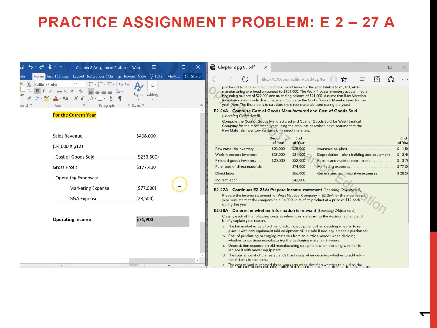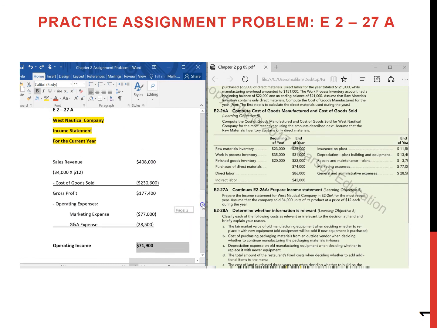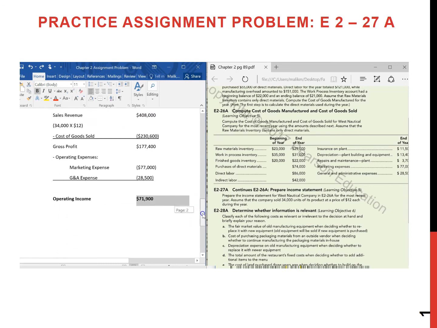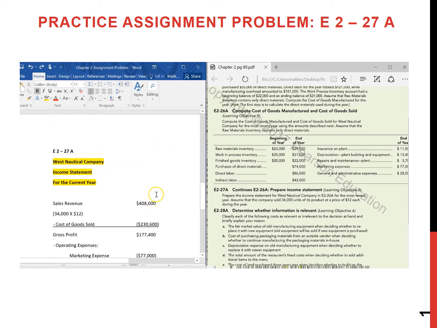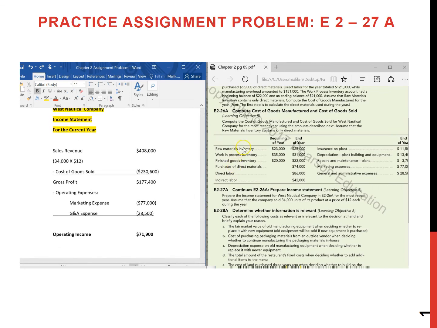So we need to do the income statement, and this is how we will do your income statement. You have to calculate your revenues, then you have to subtract your cost of goods sold. The difference you will call gross profit. Then you have to subtract your operating expenses, and this is how you will get your operating income. That's it. So this was our next assignment problems, and based on this problem you need to do some homework. So if you watch next slide, you will see what are your homework problems, and these problems are exactly like these problems. So you need to do those problems and you need to bring it next class.